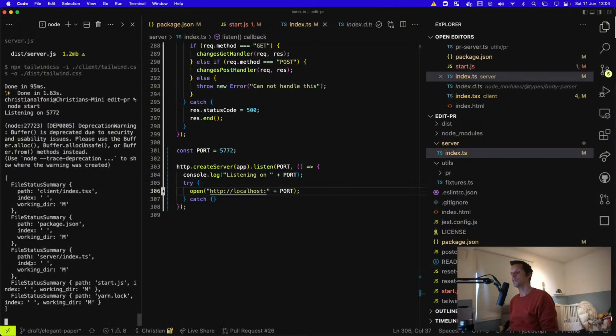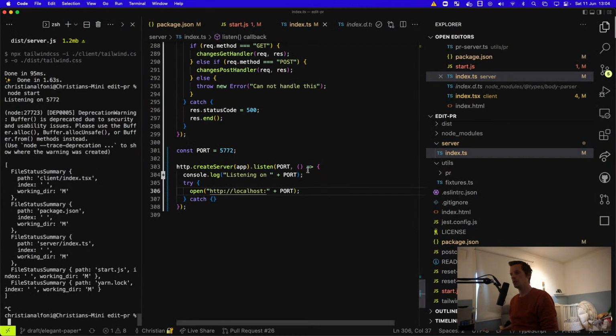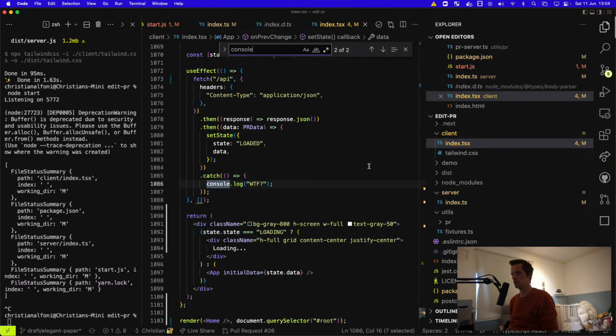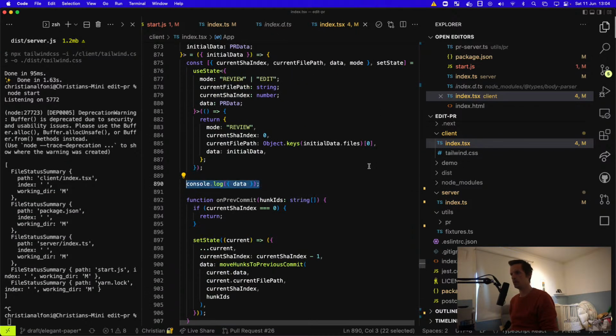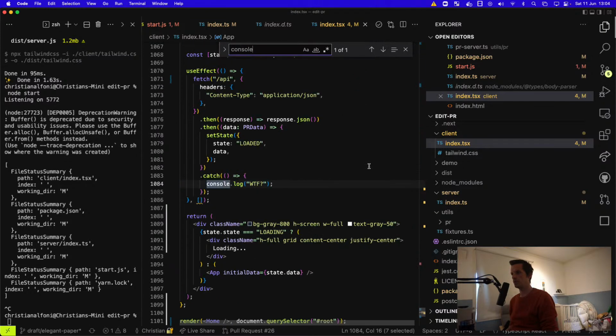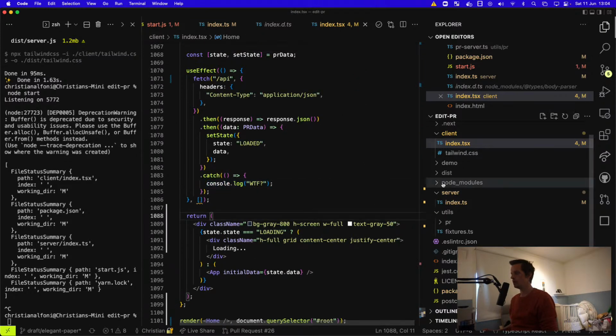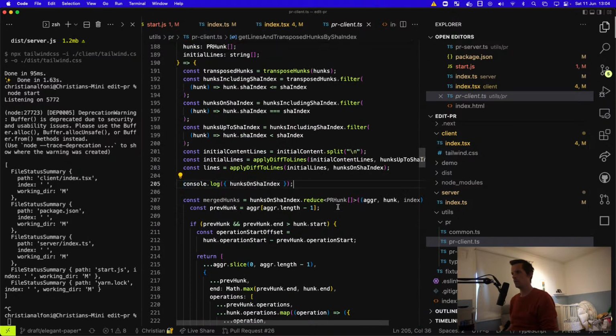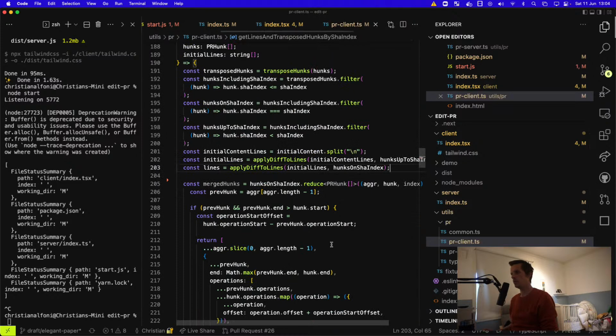So what we're going to do now is that we are going to remove some logging. That's nice to have there. Is that the only thing I logged? I think I logged something here as well. Yeah, I don't need to log that anymore.